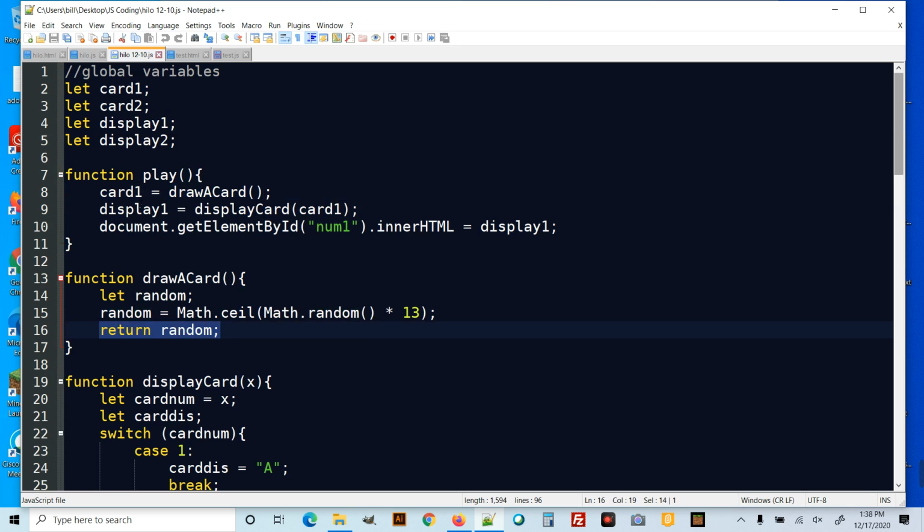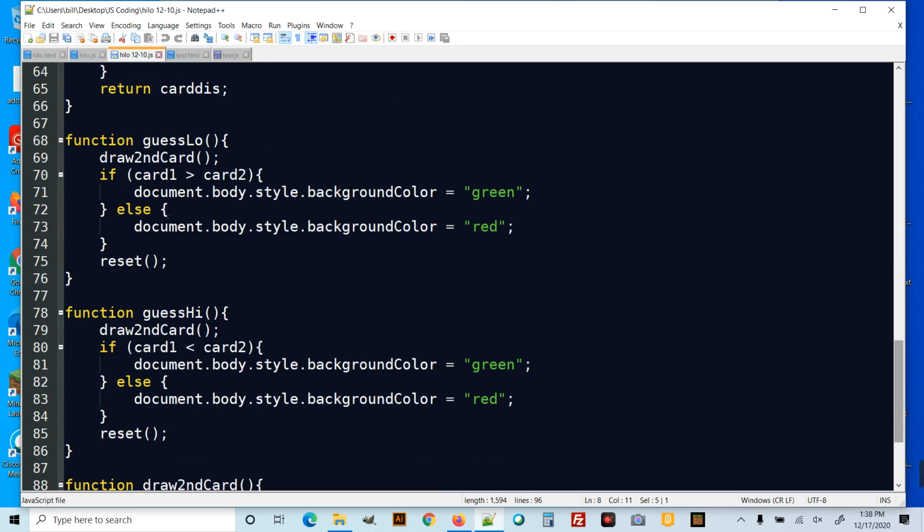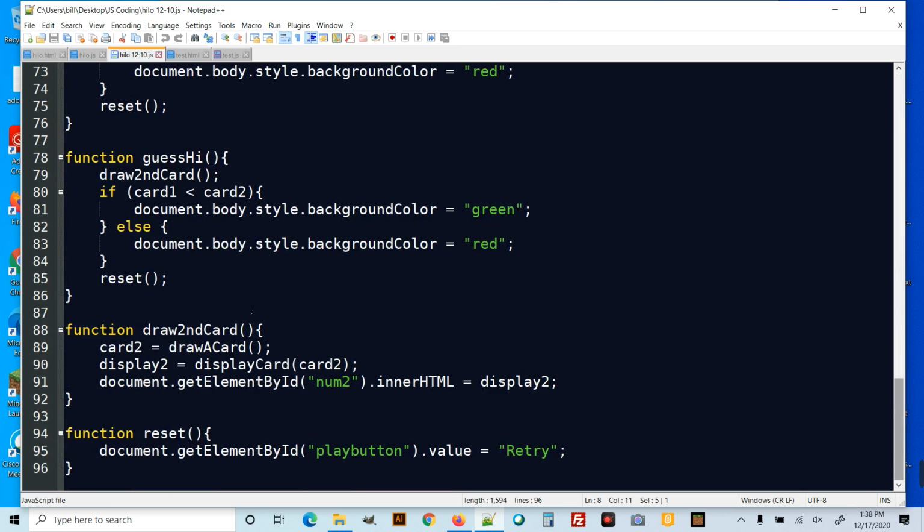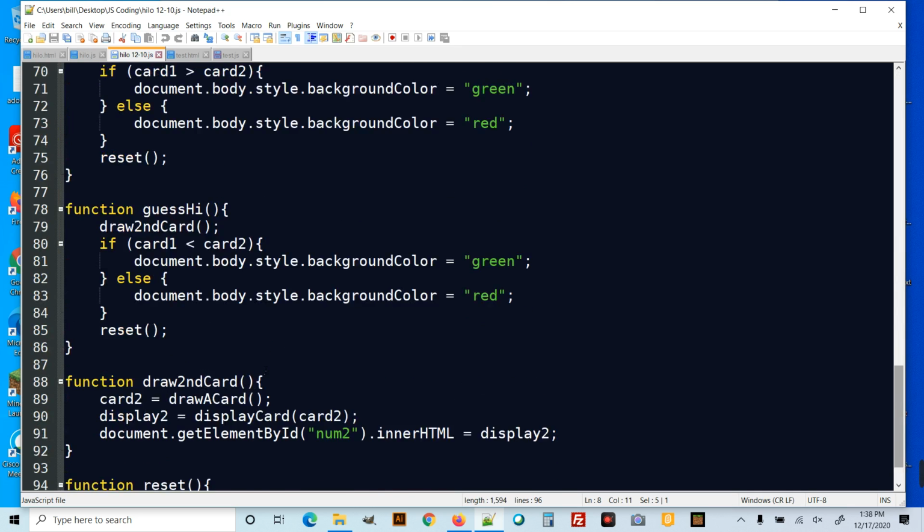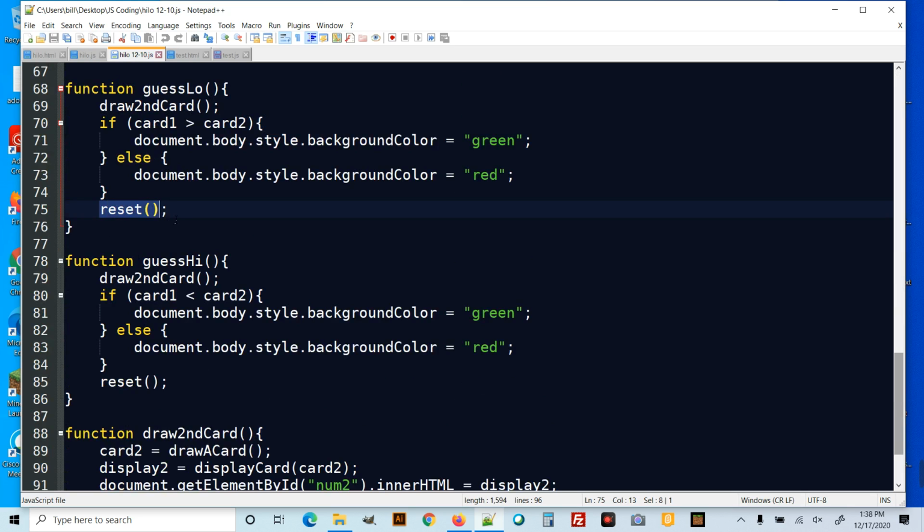If we pass back information, we set it equal to something. If we call a function that we do not pass information to, like reset, we call the reset function, but we don't pass any information back, so we don't have anything to take that return, so we don't worry about it.